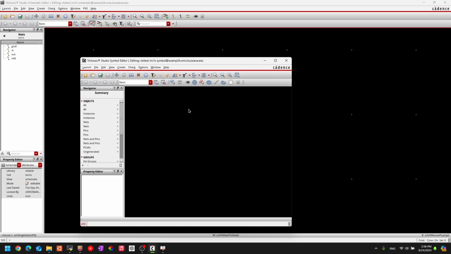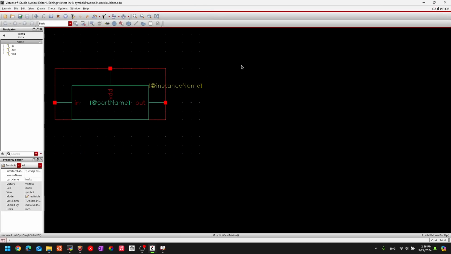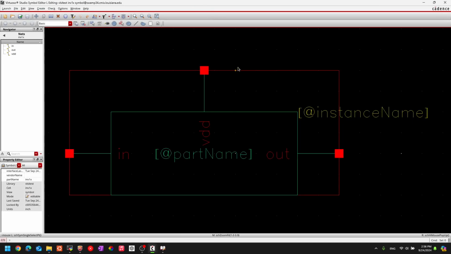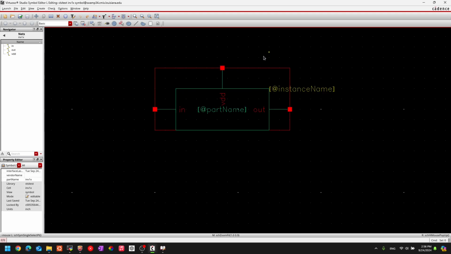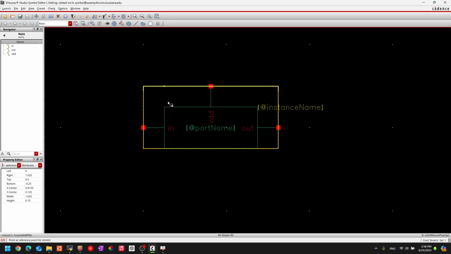So this window popped up, and this is the symbol editor window. As you can see, the left pin, top pin, right pin. These are the pins of the inverter. So click on the square, maximize it. In our case, we are building an inverter, right? So the symbol of the inverter is a triangle and a circle on the right side. So we'll have to delete this stuff, or maybe move it around, because they are sometimes important.